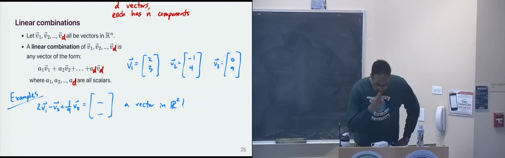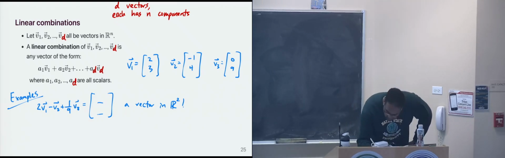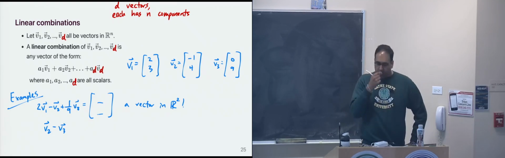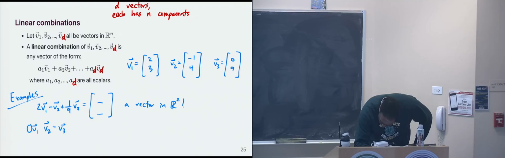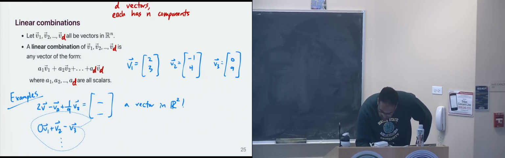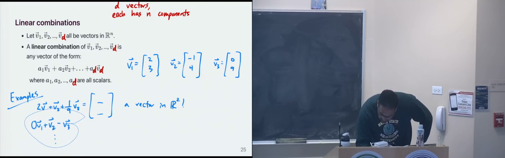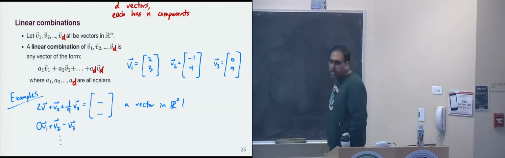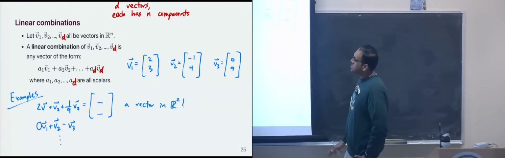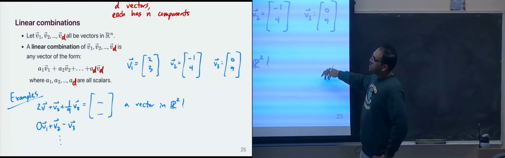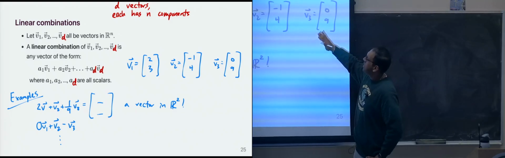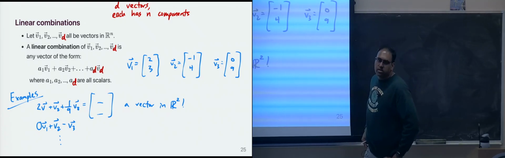Okay. There's infinitely many of these linear combinations I could write, though, like I could do v2 minus v3. That's a valid one. You may say, hey, where'd the v1 go? Well, I could do 0 v1 plus... infinitely many. Sound okay? A linear combination of a set of vectors is just a vector you can make by adding and scalar multiplying the other vectors. Sound okay?